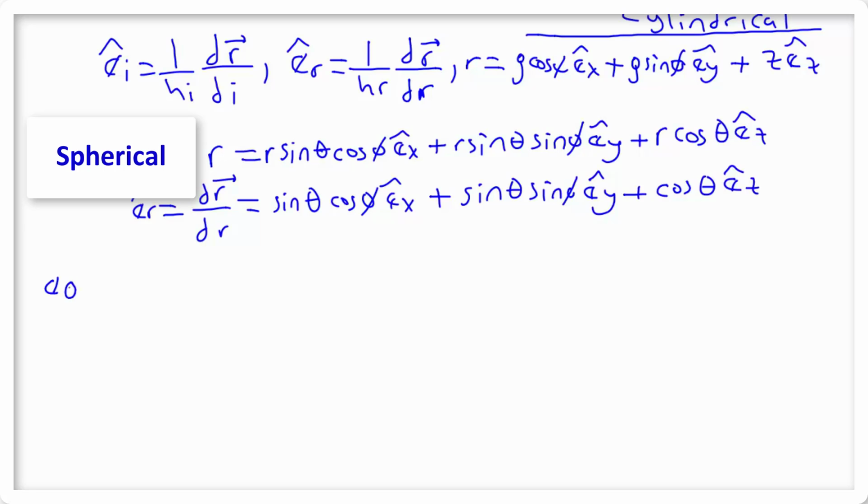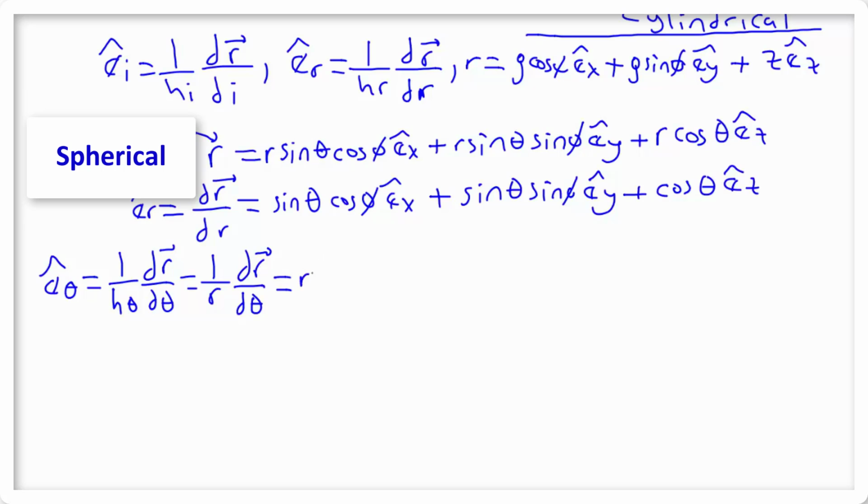Now, I have to do the same operation for the others. Let's try to find e_theta. What does my formula say for e_theta? Write h_theta. We know what that h_theta is, r. Okay. Then I need to find 1 over h_theta times dr over d theta. First, let me multiply by the divisor at last. Then first take the derivative with respect to theta.